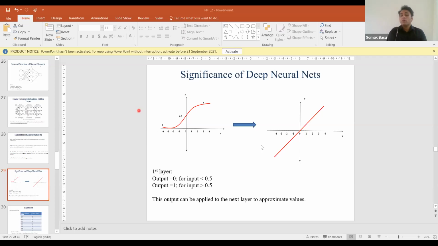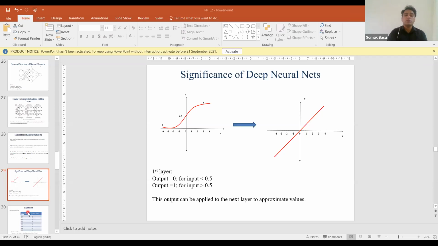So if you design a neural net with one of the layers' activation functions being the sigmoid function, and the other being the linear function, you can actually design an approximator. This is how you can use multiple layers and multiple activation functions and transfer functions to design different types of applications. I think this covers the basic theory of neural nets: the bias and the weights, the activation functions, different layers, and their significance.